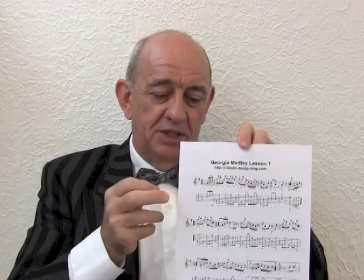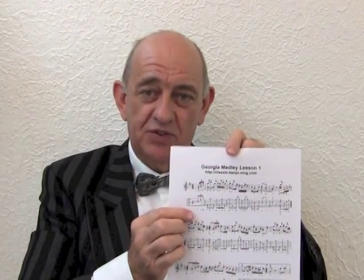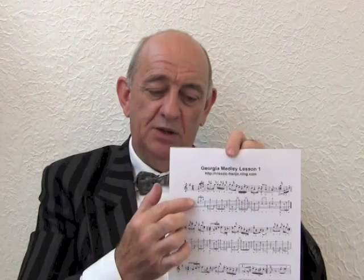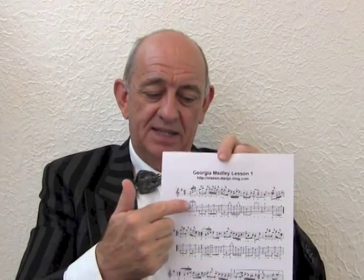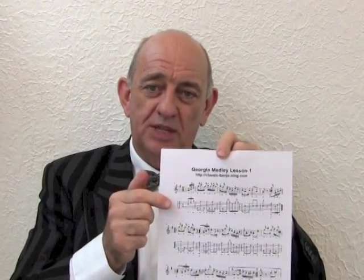Also, on the tablature, the lines on the score relate to the strings on the instrument, the bottom one being the fifth string or the octave string, working up to the first string, which is the top. And you can see that the little lines that sit down there tell you at what fret you're going to put your finger on that particular string. So it actually is quite a simple system to just do a double check to make sure you're in the right place by checking the tablature against the notation.